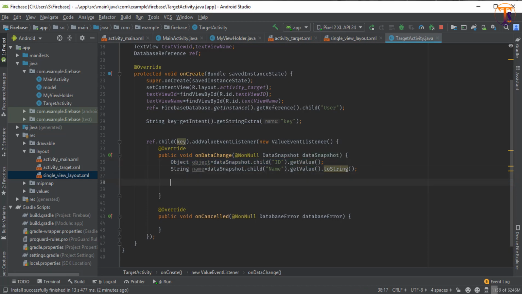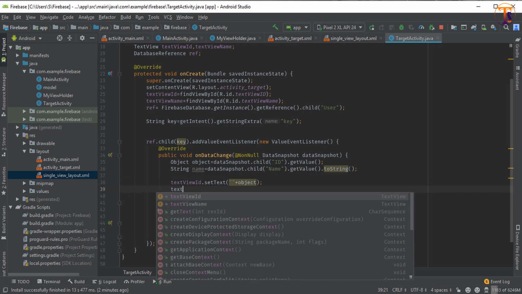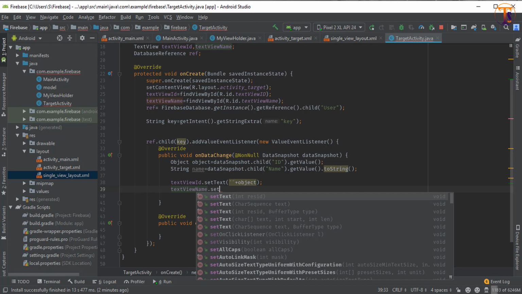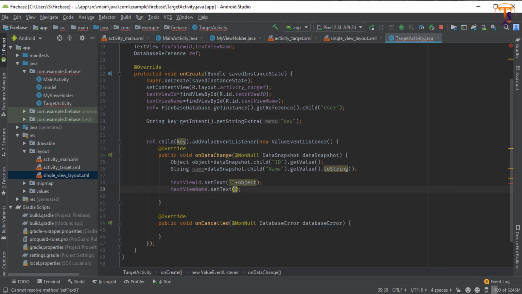So now finally we will set these values to text view. So text view id dot set text, and here we will pass that object, and before this object we have to add the inverted commas because we have called this method set text. And now set text view name dot set text, and here we will pass name.